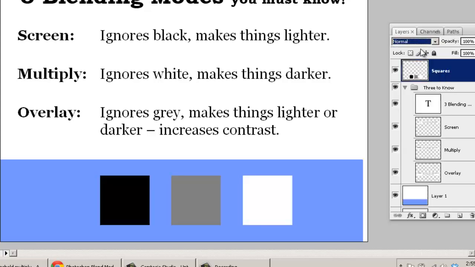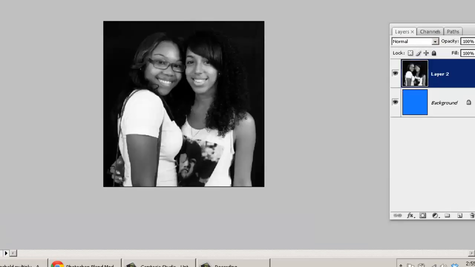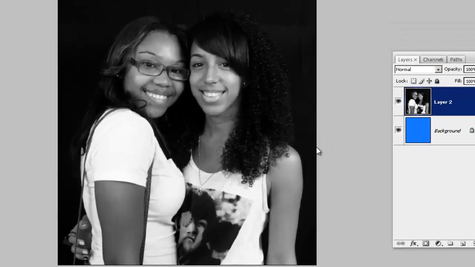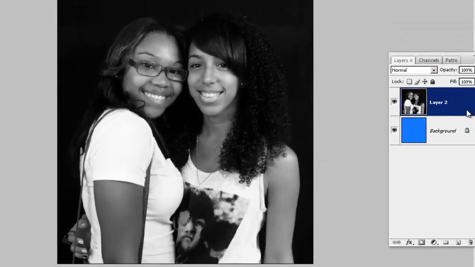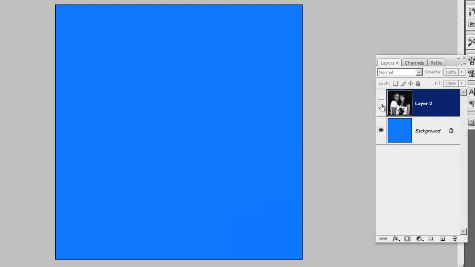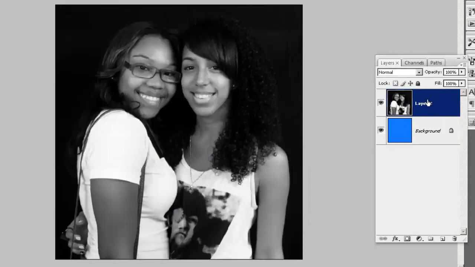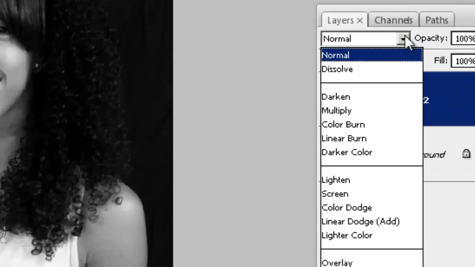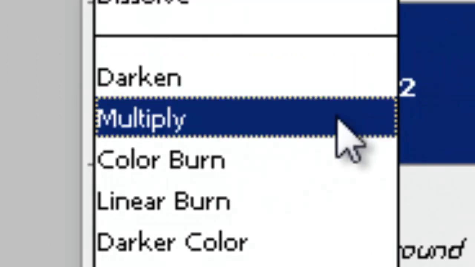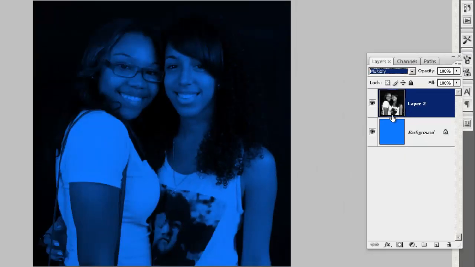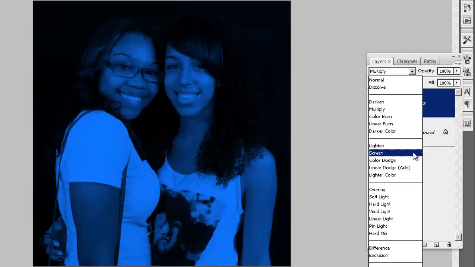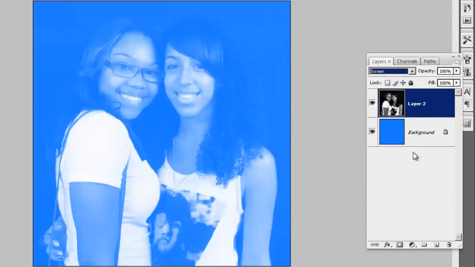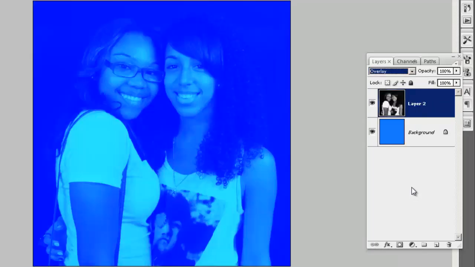So, what does this mean for blending modes as we use this in our everyday practice? Here I can see an example. It's 2 layers and the background layer is a solid blue and the photo is desaturated. What I'm going to do is change the blending mode from normal to multiply, and we can see the black remains and the white has disappeared. Alternatively, if we check screen, the image has got a little bit lighter. And finally, here we have an example of overlay.